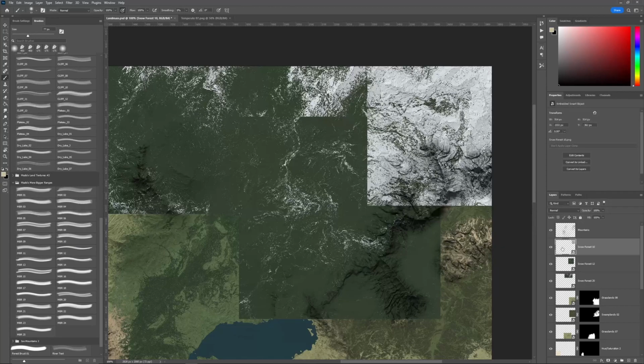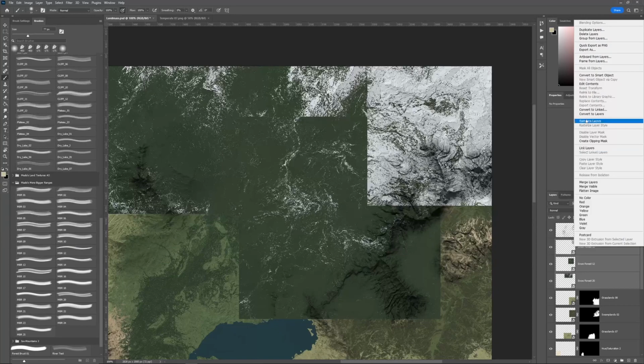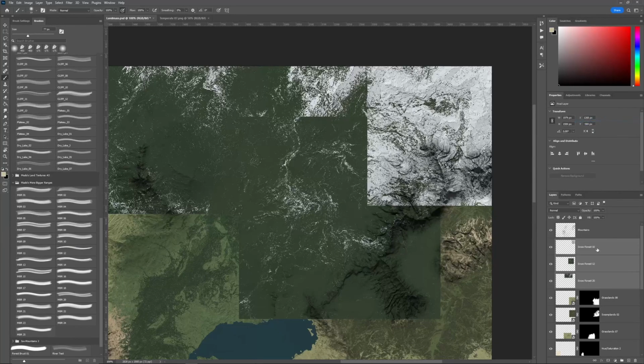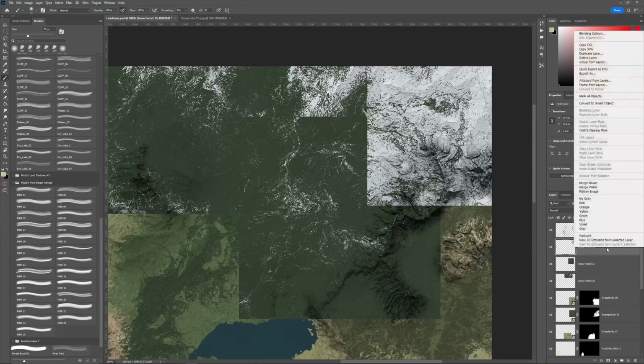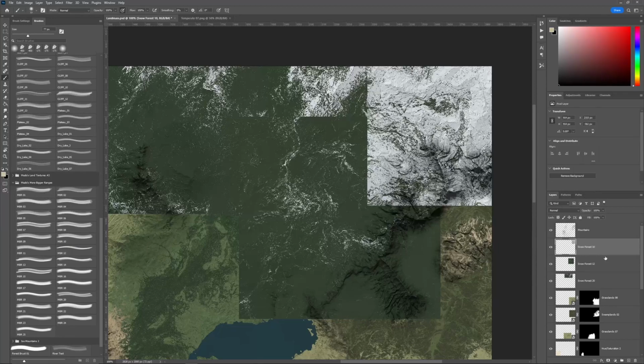So I'm gonna get a little bit destructive. I'm actually using the image here to rasterize those. Go with an eraser.